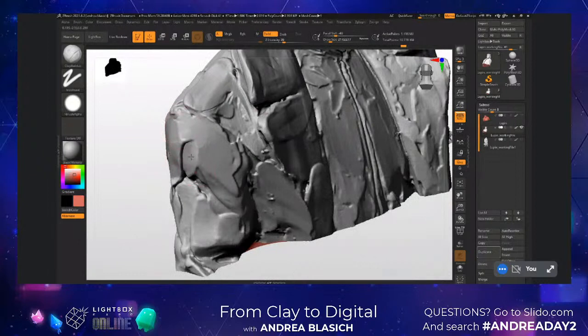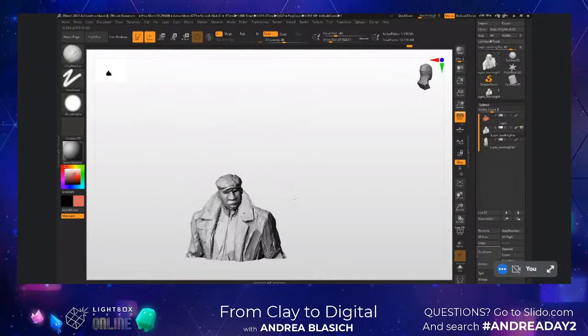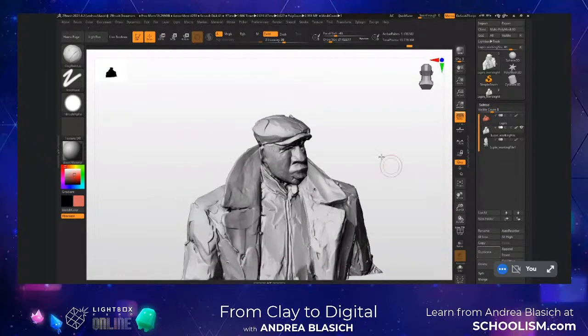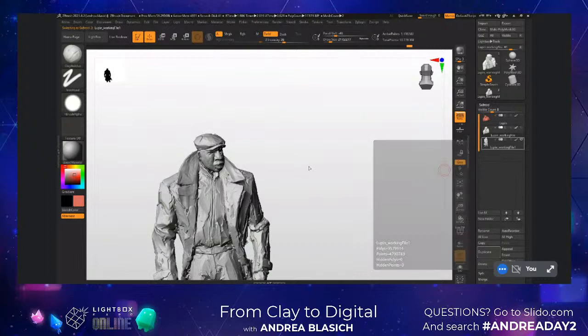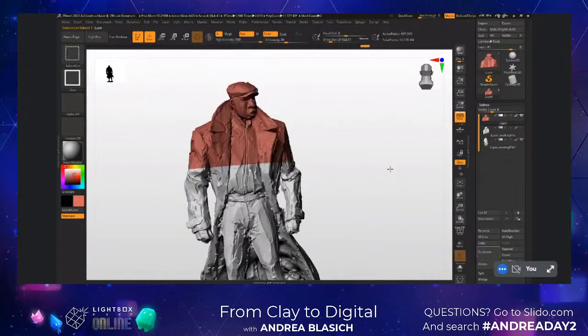And then the same when I start to work. I like to play all around. When I'm sculpting, I'm not stuck only in one area. I'm pretty much working on the full body. I'm going around and then double checking that the scan is still close to what I have there.